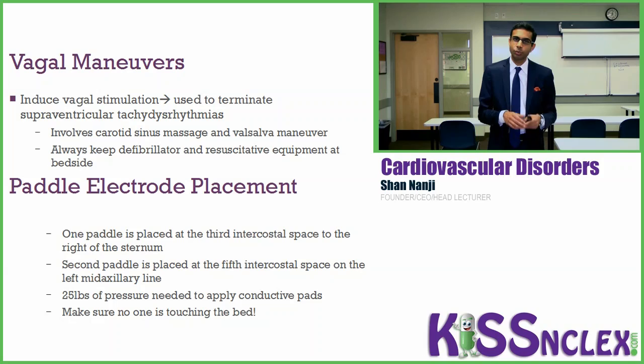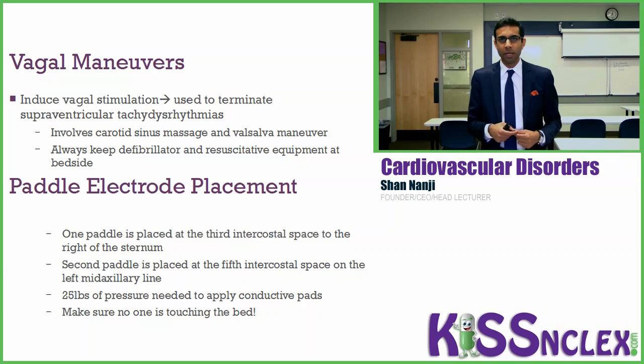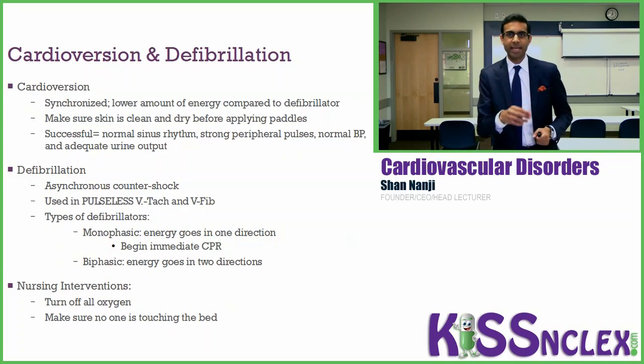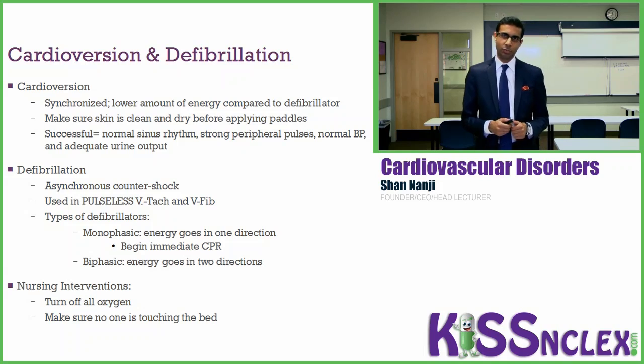How much pressure do you need? You need 25 pounds of pressure applied to these conductive pads, right? And make sure nobody is touching that bed. This is electricity, right? Electricity. So cardioversion is to get that sinus rhythm back to normal. So return the patient back to normal sinus rhythm, okay?